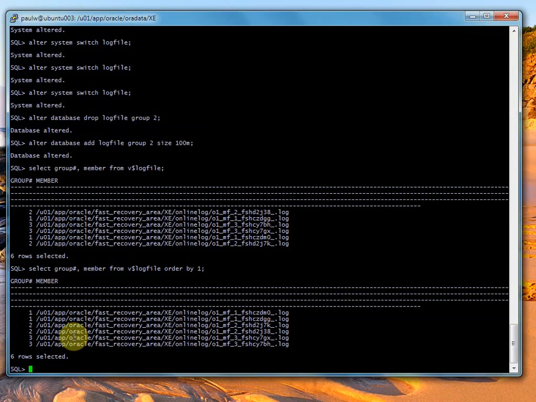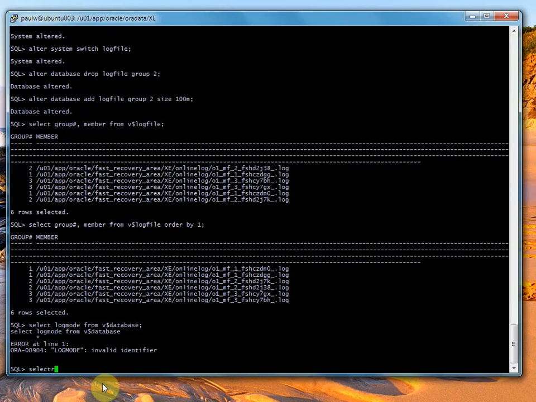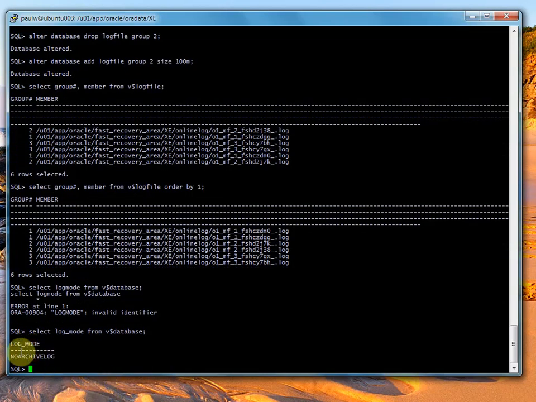And then the final thing we need to do to set ourselves up to be able to back up the database whilst it's online is to change the log mode to archive log mode. So we can check what mode we're in currently. No archive log.